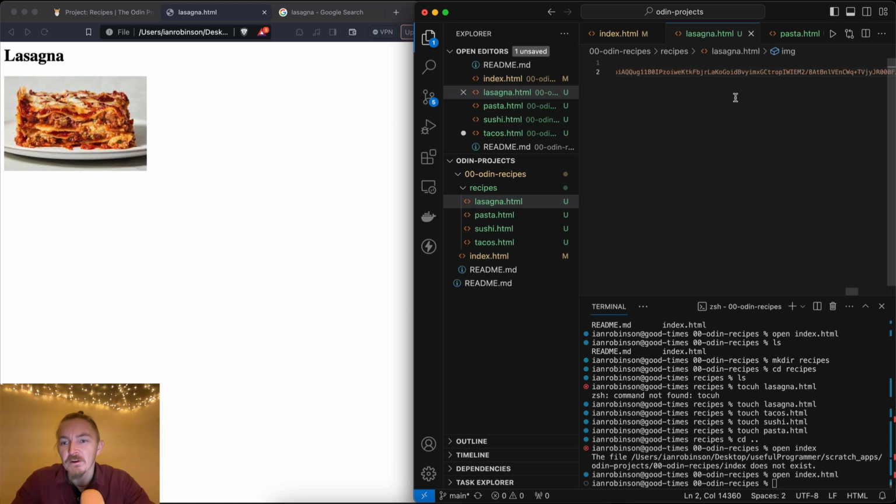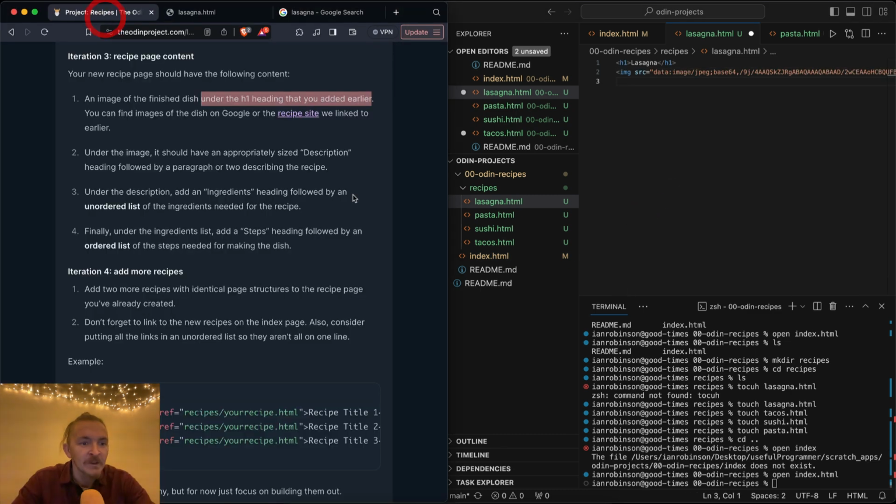So this is a little hack. It would probably be better to get the images injected into my site, and I could do that. Maybe I'll show later how to do that. But for now, this is working for us. So yeah, the lasagna is there. We linked to the earlier. You can find images there.